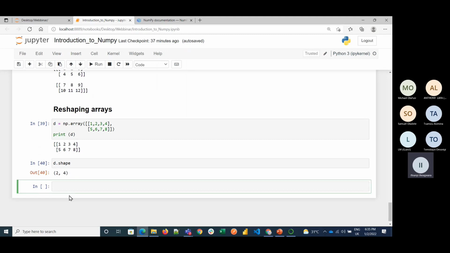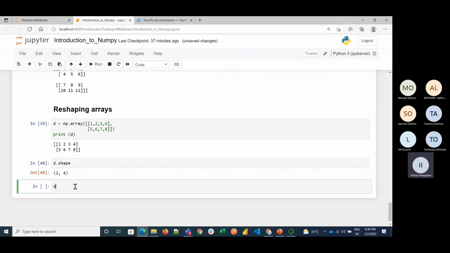So the thing about reshaping is, even when you're reshaping your arrays, you have to reshape in a way that is mathematically possible. So I can't reshape this into maybe 3 by 6, because the numbers are not going to be enough to occupy 3 by 6. I can reshape this into maybe a 1 by 8, yes, but you can't reshape it into something where the elements available are not going to make up what you want.